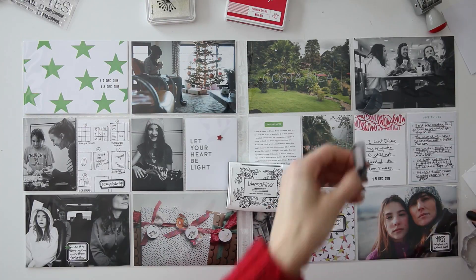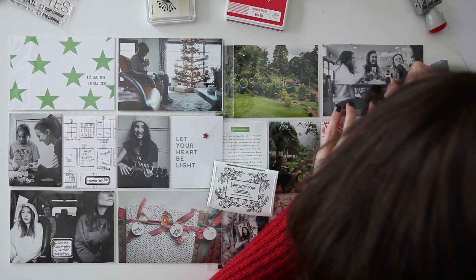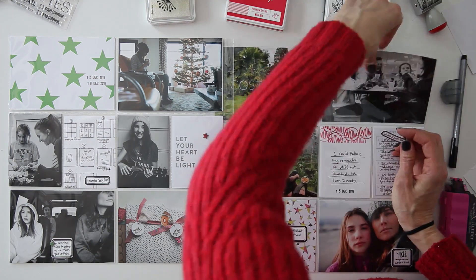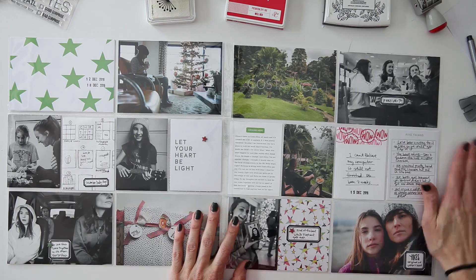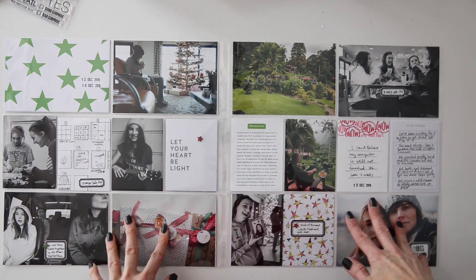As you've been watching me, I've just been filling out the stories and using those labels. I really liked those labels from Kelly Perky — you'll probably see those coming up a lot more. They're just a really great size. I believe they're probably a great size for using the rolling date stamp as well.